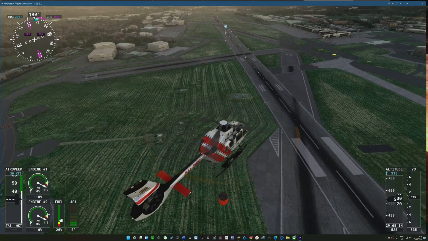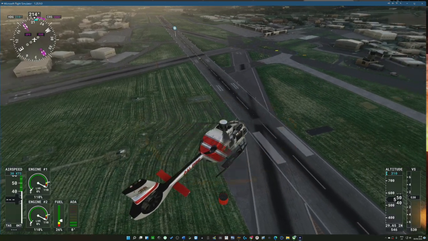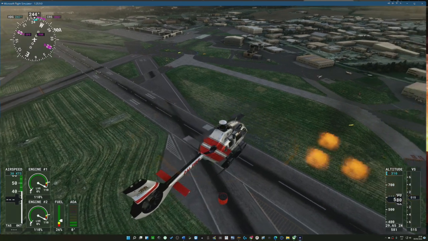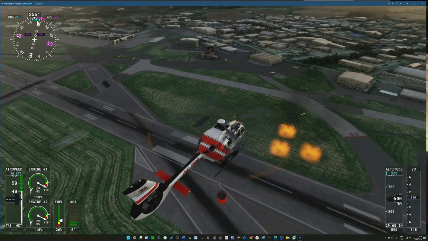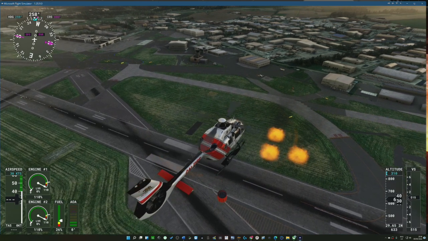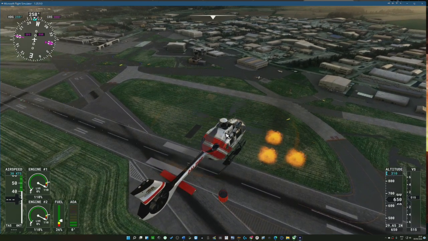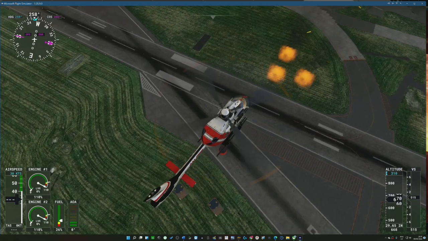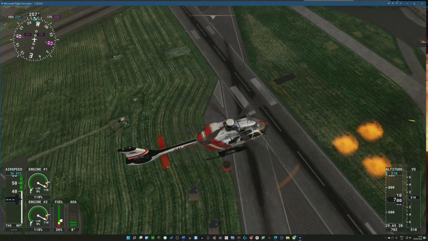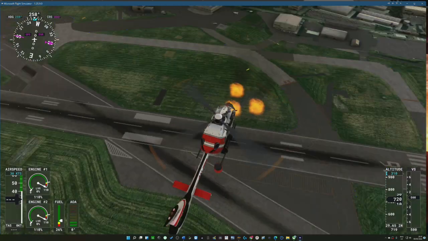Now here is where experience has told me, and I don't have much experience, that it's really helpful to look at the map and where the helicopter is on the scenario editor, because like you saw with me over the swimming pool, it can be quite difficult to see exactly where you are. Even with an overhead view, I still find it very difficult to see exactly where I am.